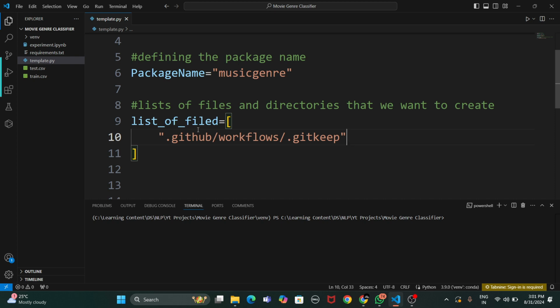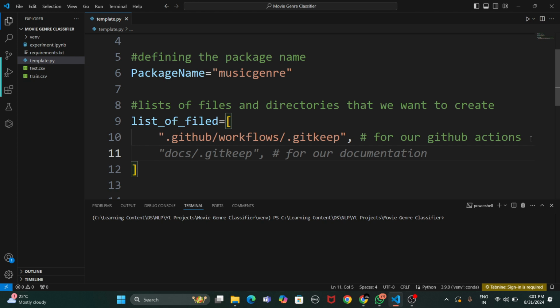So just to make sure it's pushed to my repo, I'm keeping .gitkeep. And why do we need this folder? We need it for our GitHub Actions. Okay, done. Then a comma, then a new line.